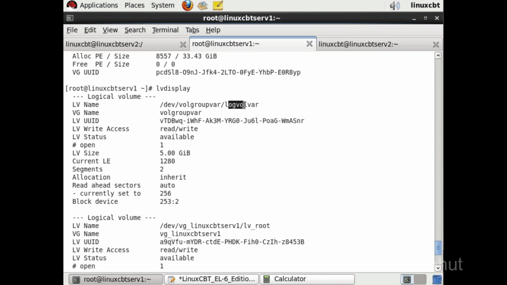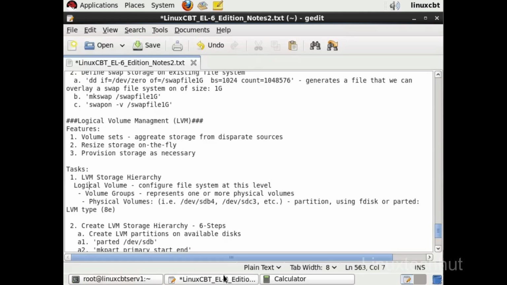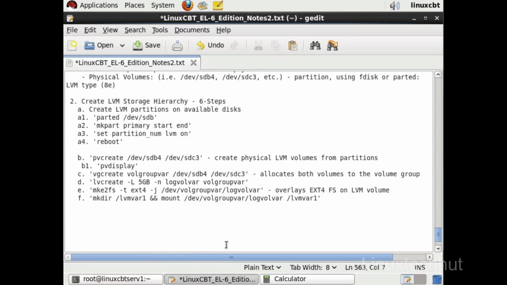So the volume group is truly the container under which logical volumes exist, because they're abstractions or subsets of the volume group. We see that this logical volume is 5 gigabytes. So that means there's a little space available for allocation of more storage as we see fit.